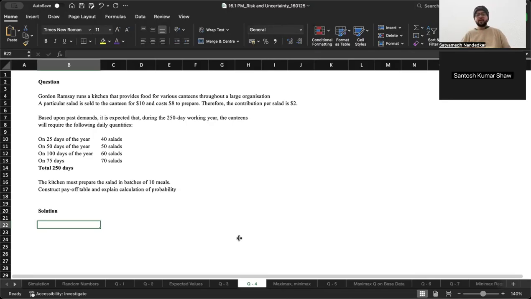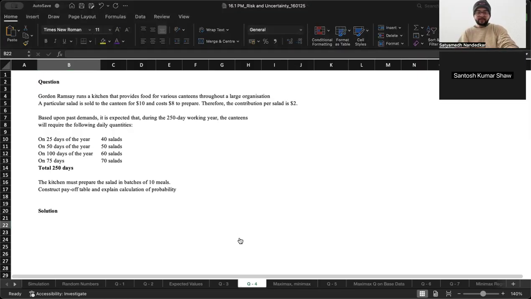So there are different scenarios that are possible. I need a matrix basically of all possible different scenarios. What do I mean by that? Demand is 40 and I supply 40. What is the outcome? Demand is 40, but I end up supplying 50. What is the outcome? Demand is 70 and I end up supplying 50. What is the outcome in terms of profit? So this is a matrix that I have to construct of so many values.